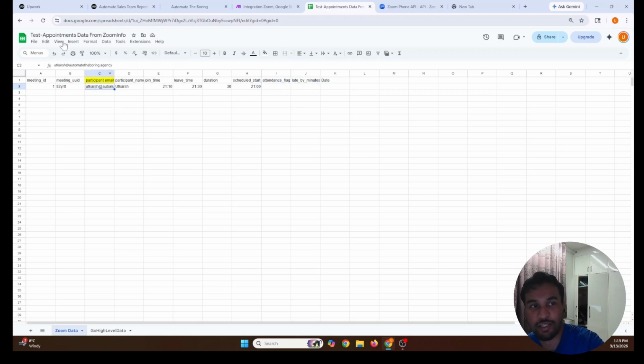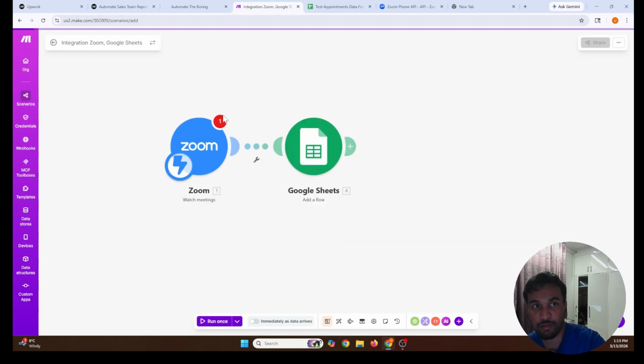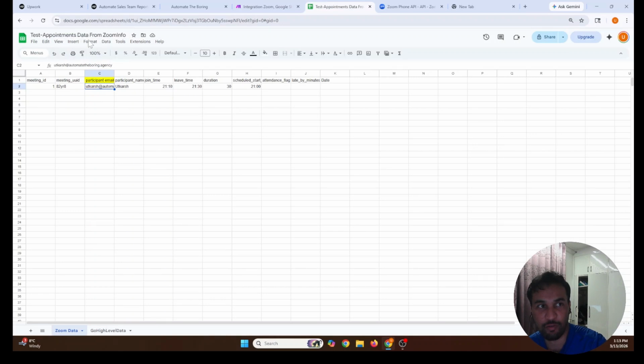So here again in Google Sheet, our job does not end here with just a simple scenario, right? Because once you have the data, you have to write a script here for Google Sheets, or you have to create a filter or formula here, where if the email ID's domain matches your company's or organization's domain, that means that's your person, right? Your guy. Now that's a flag for us. So we can have one more column: sales rep, question mark. Is this guy a sales rep? So that would be a yes, right? Using that filter or the script.